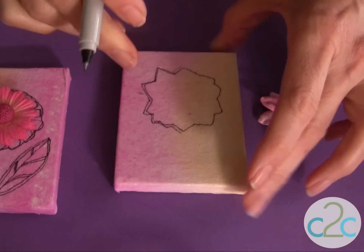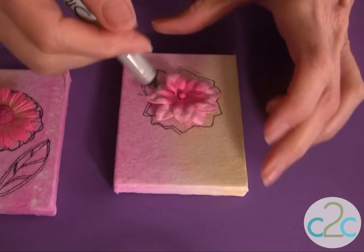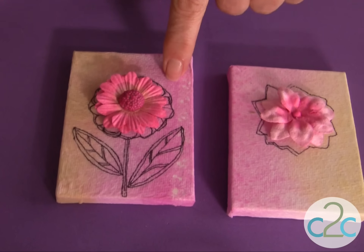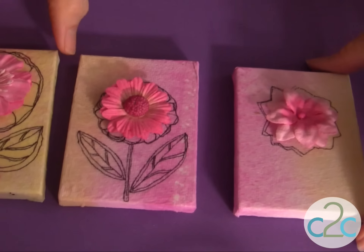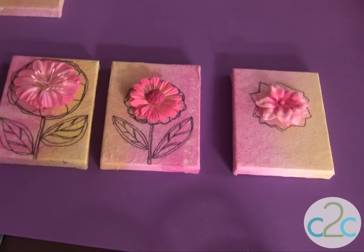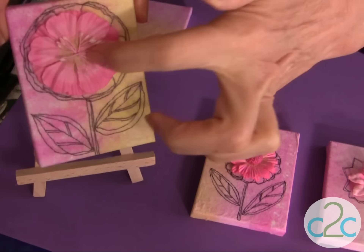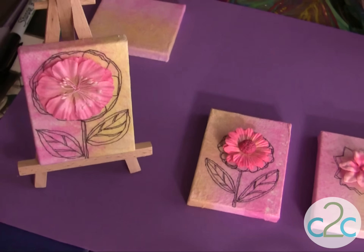Be sure that your canvases are very, very dry before you start using your pen, and continue to draw just like I've done here. This is the matte Aline's Collage Posh, and I think it would be really cool with the gloss also. You will put your collection together — you can put them onto a little easel — and use your Aline's Super Thick Tacky Glue to glue your flowers on. I'm Tiffany Windsor, and I think it's cool to craft.